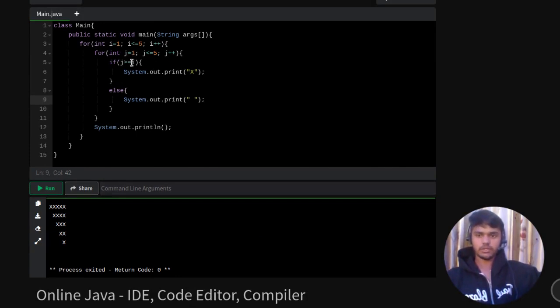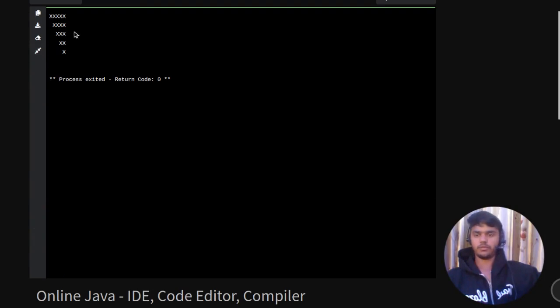If j is greater than or equal to i, the star is printed; each time this condition is false, a space is printed. And each time a line of j is printed, we go to the next line with println. So we have this output.